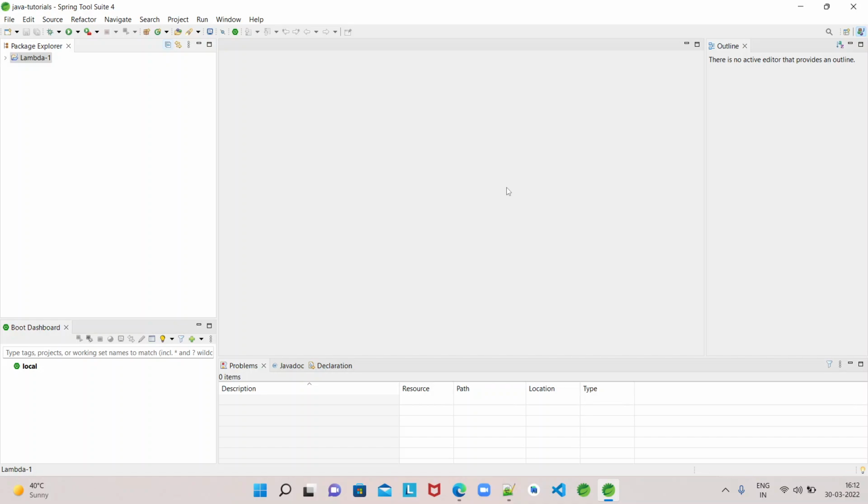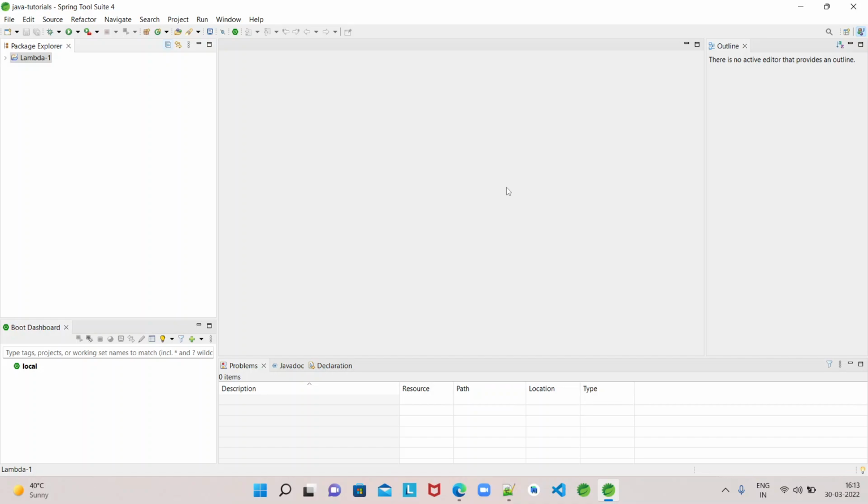Also, we can pass functions as an argument to another function. That is another feature of functional programming. They always revolve around functions. The function code, or the block of code itself, will be passed as an argument to a function in functional programming. That also is coming up as a new feature with Lambda expressions in Java.